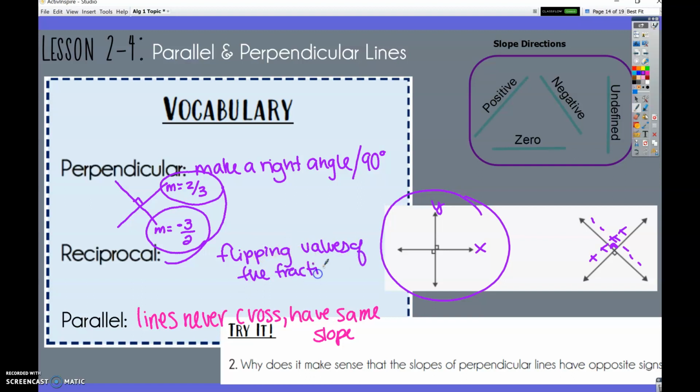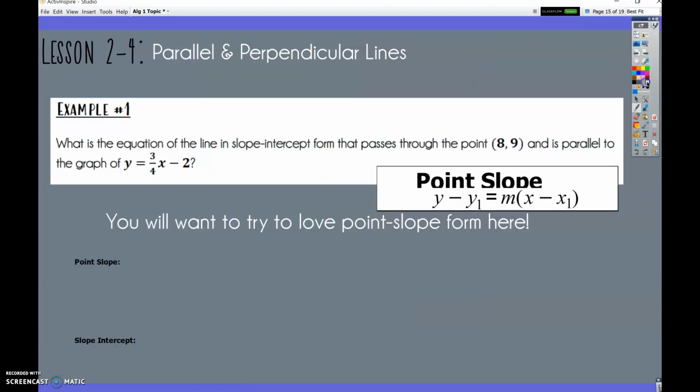So for example, if I was giving another reciprocal, I could say 4/7 or 7/4. Those are reciprocals. It's important to note that perpendicular lines do have reciprocal slopes. That is, the fraction numbers switch spots. However, reciprocal has nothing to do with positive or negative. That comes into play when our slopes are perpendicular. A positive slope must be perpendicular to a negative slope, of course, unless it is a vertical and horizontal line. So let's see what this really means with an example.